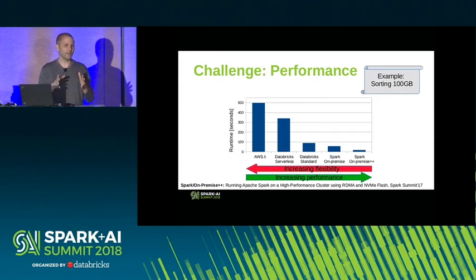But the basic takeaway from that figure is, as we move from a flexible, easy-to-use setup, like the AWS Lambda setup or the Databricks serverless setup, to a statically configured on-premise cluster, we lose flexibility on the one hand side, but in return, we gain performance, a substantial amount of performance. It's about a 30x factor between the serverless setting on the very left and the on-premise optimized cluster on the right-hand side. So clearly, what we would want is the flexibility of the serverless framework, but combined with the performance of a dedicated cluster running on pretty fast hardware. So this is kind of what this talk is about.